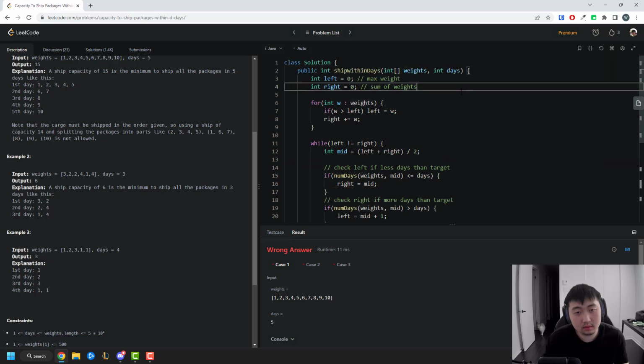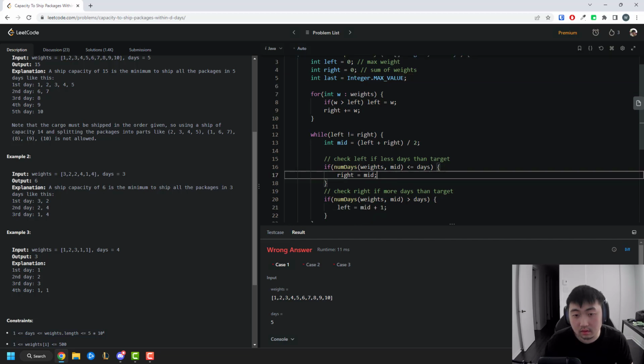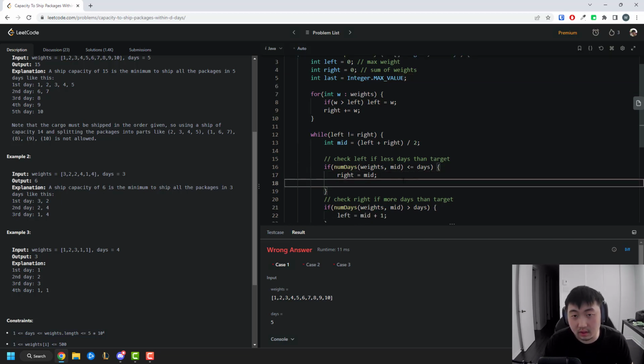So I guess the last one, I'll just put it to max value for now, just because I'm lazy. But here we found a potential answer. I guess we'll set the last to the mid, and then maybe that was an answer.